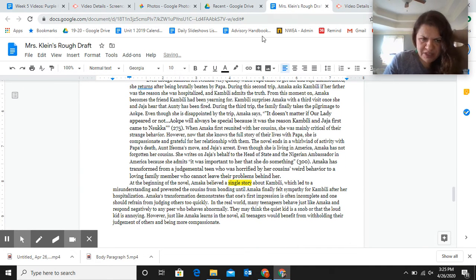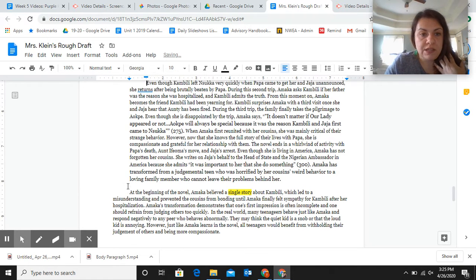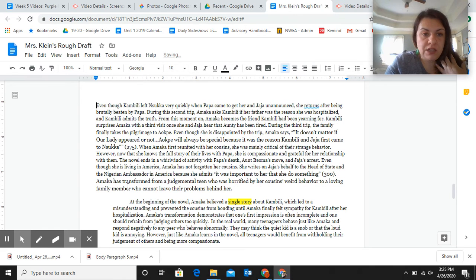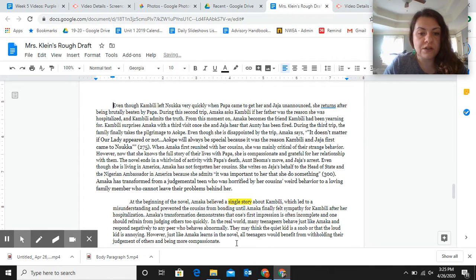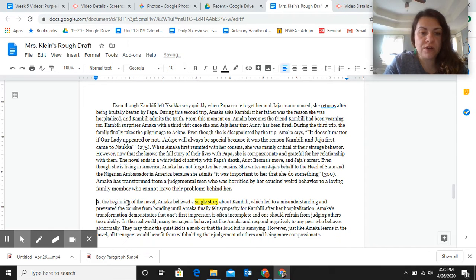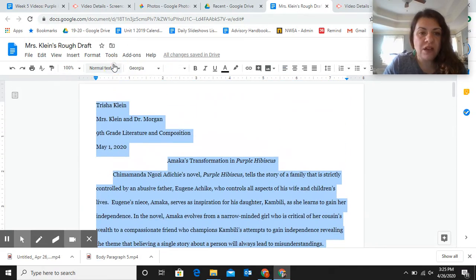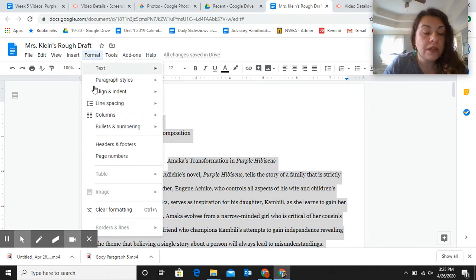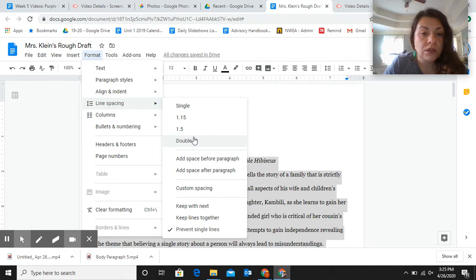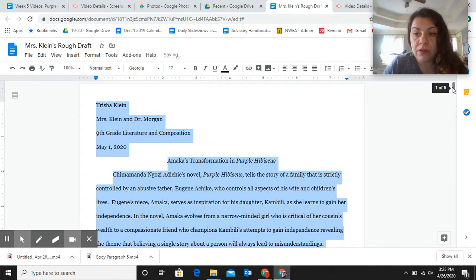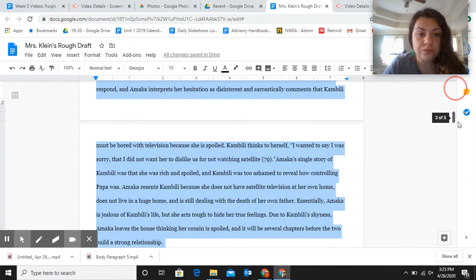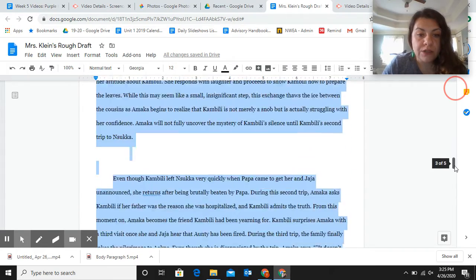All right. Ew. So that came in formatted all crazy. So I have to go back and fix the formatting real fast. For some reason, this is all over here funky. Like, come on, Google, don't be that rude to me. Okay. So now I need to make sure my font is all the same again. So I'm just going to highlight the whole thing. And format, line spacing, double. Boom. Okay, so it should all be here. Great.